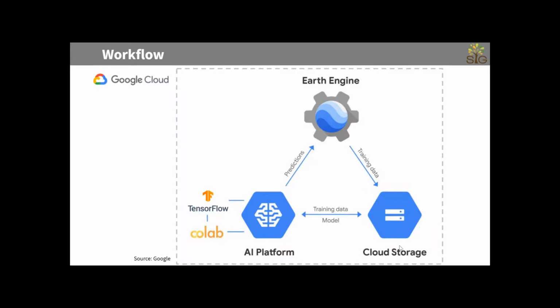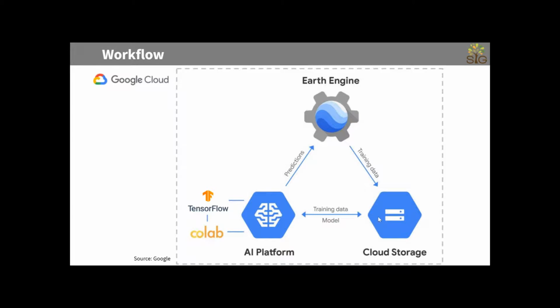So this is what it looks like. This is the general workflow. Everything is Google based. We have Google Earth Engine, and we're going to talk about each of these separately. But Google Earth Engine is where we're going to have our training data stored at the beginning. This training data would be our polygons, our crop data, our reference crop types. That's going to go into Google Cloud Storage because we need it to be in the cloud.